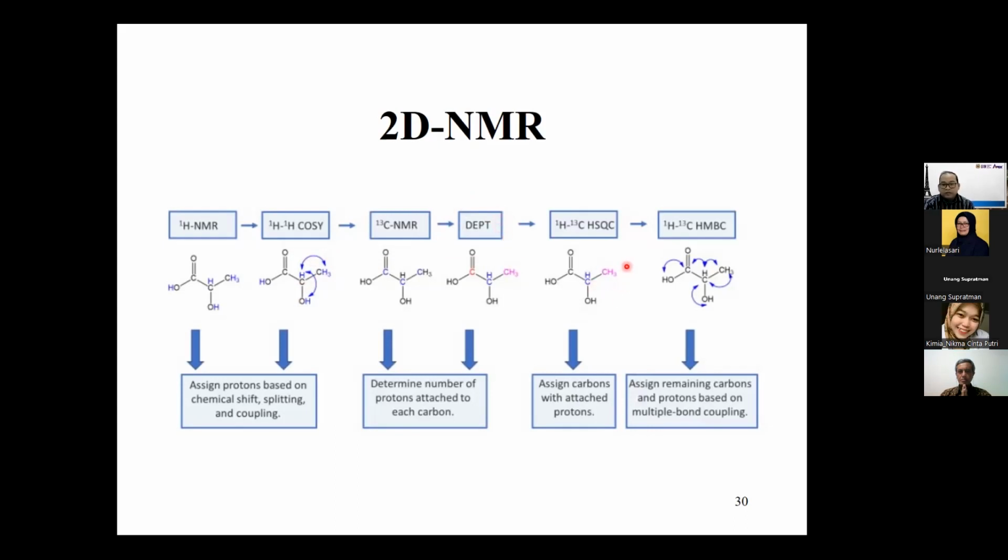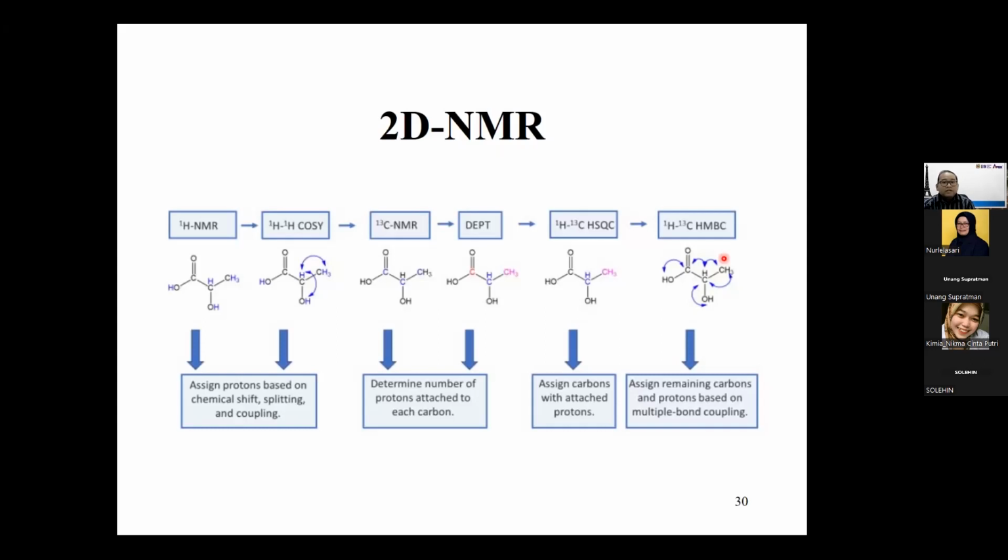For the HSQC, or previously we called HMQC, HSQC is the new one, HMQC is the previous one. Usually we can see the correlations between a proton and its own carbon, okay? Only that, okay? This is very good information. For the HMBC, we can see the correlations between a proton and its neighboring carbons. They have 2 types of correlations. The first one is J2 correlation, and the next type is J3 correlation. Maybe after this, I will show an example about this one.